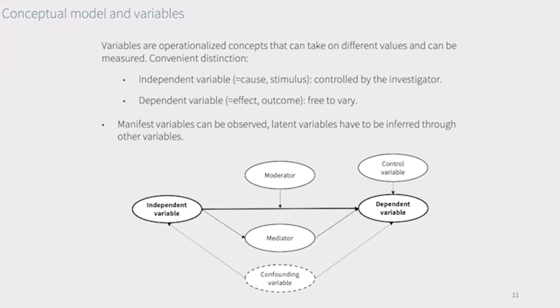While some variables may be observed, like whether a person crosses the street or not, some others are hidden. Observable variables are called manifest variables. The hidden variables are called latent variables, and they have to be inferred through other variables. For example, a person's attitude cannot be observed per se, so we use other variables that, taken together, allow us to measure a person's attitude.